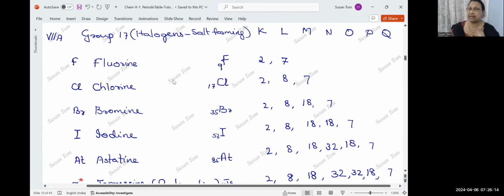Third, what you need to do is the halogens, the salt formers. Note down. Fluorine, 9 is the atomic number. Fluorine spelling, children, most children make it wrong. That's what I'm saying. FLUORINE. Are you doing any shortcut or are you doing the full one? Electronic configuration: fluorine 2, 7, chlorine 2, 8, 7, etc. And in each case, you can see down the group, if you mention the elements, one shell keeps increasing, yes or no?